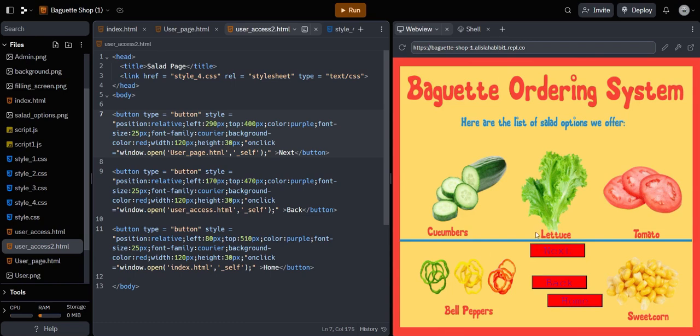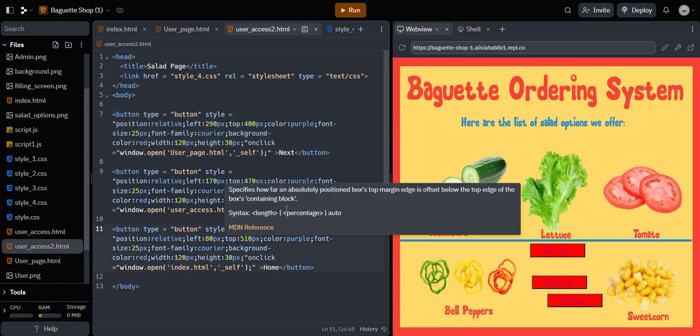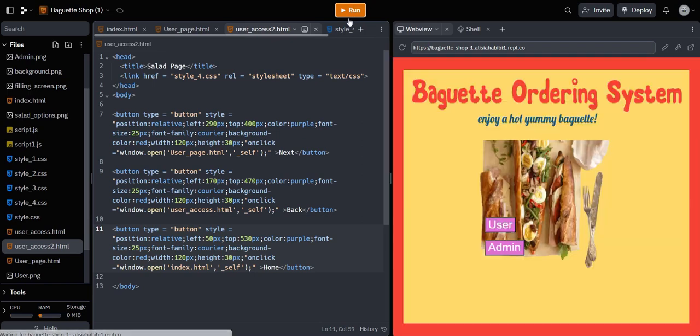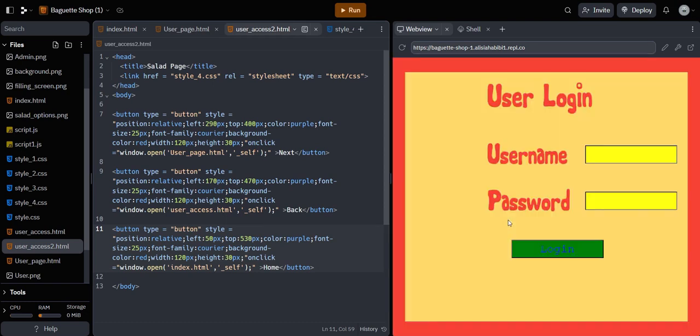Okay, so my home is taking its shape. I'm going to just take it all the way to like 530. And I think I still need to take it further to like 50 or something because it's still trying to get to the same horizontal alignment as the next and back. And don't forget, we still have to try them, see that they're actually working. When you click on next, does it take you to the next page? And then when you click on back, does it take you to the previous page, which is the filling page? And when you click on home, does it take you to the home page? So we still need to check those, which we're going to hopefully do very soon.